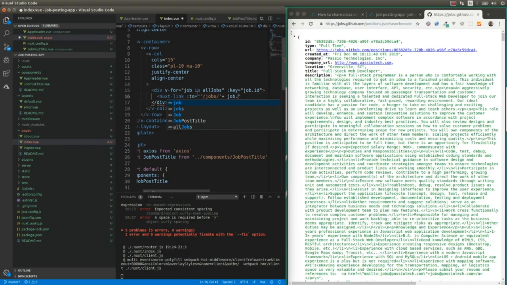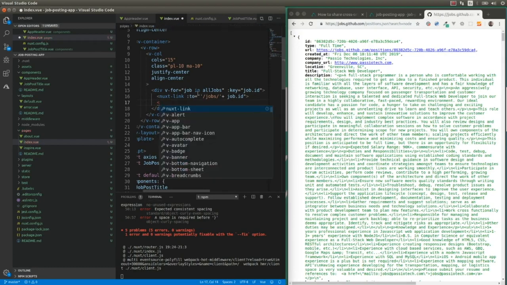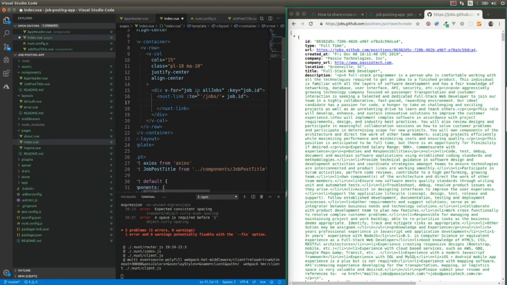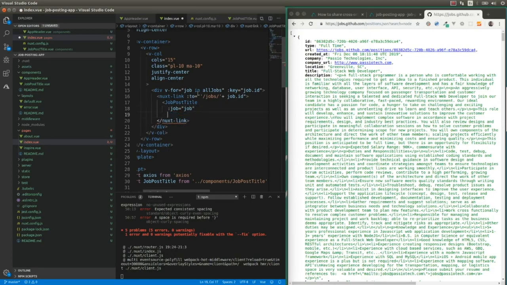For this, I'm going to create a new page, an underscore ID page within the shops folder, so we can access this ID as a parameter to fetch the API again and get the full details of the shop. Okay, I'm going to close this. And here I'm going to include the shop post title element.